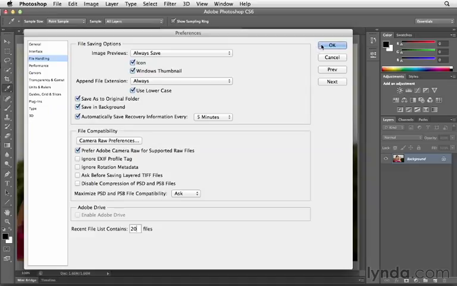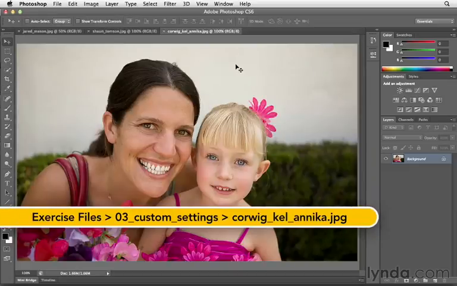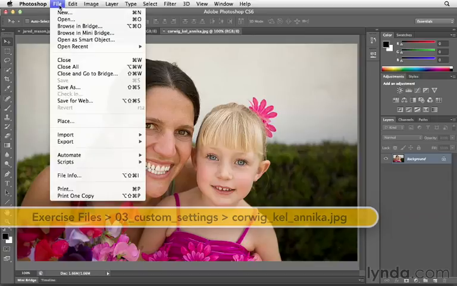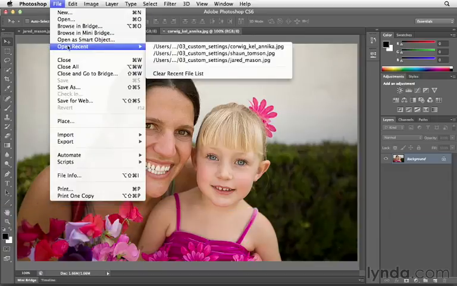And I just want to highlight the recent file list for you to show you where you can find that option. If you navigate to the File pull-down menu, here you'll see Open Recent, and it will show you all of the files which you have opened recently. In my case, I've only opened these 3 files, but because I changed that number to 20, it would remember the last 20 files that I've worked with. As I continue to open these files, this list would grow. And I find this is just a really helpful way to access and find files that I've worked on recently.